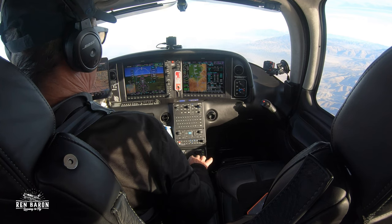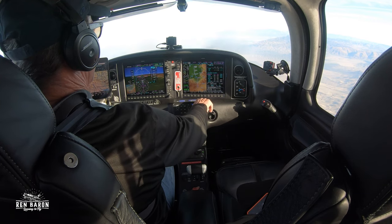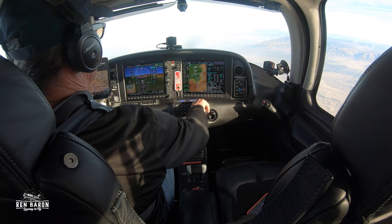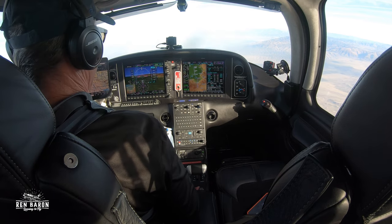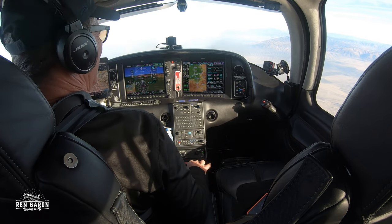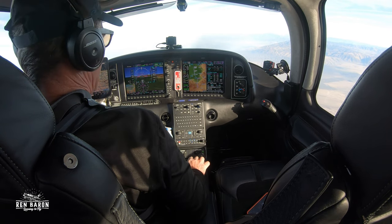I'm going to keep pulling that power until I can hold that 140-ish. Okay, this is going to be 122.8, so let's get 122.8 loaded here. So we just put it up top, 122.8, since we only got one. Coming up on 9,000, so I'm at 27% power, so got to pay attention here. This will start slowing down a lot. I want to give it a little bit of power here once we get there. Nose is coming up. Put some power back in there now.